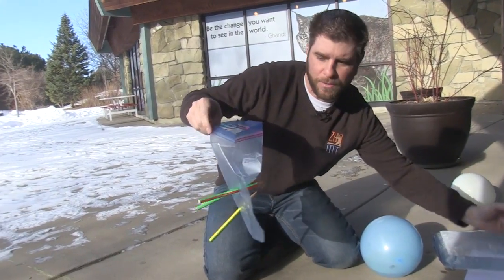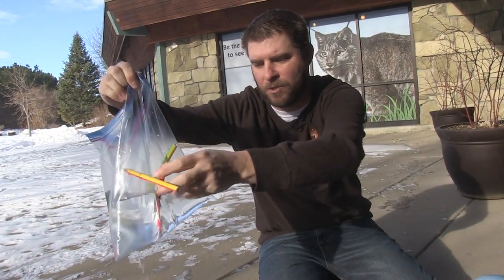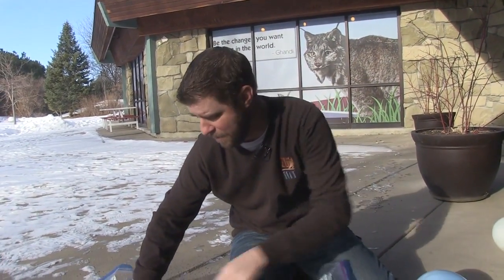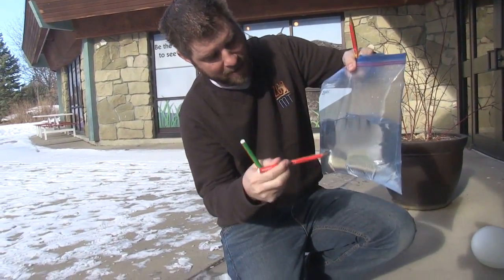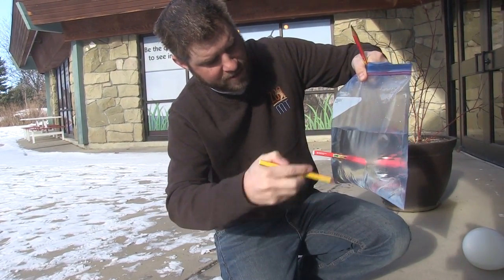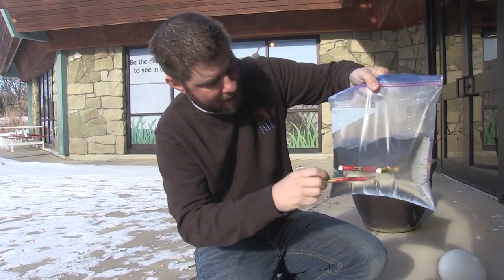So I'm going to poke holes with the pencils, then put the water in and fill it up — and my bag is leaking. All the pencil holes are letting water out, as expected. Now let me show you something different: there's already water in this bag, and I'm going to take the pencils and poke the holes with the water already inside. Watch what happens — look at how cool that is! Nothing happens, the water doesn't leak out. How in the world does that work?